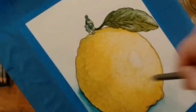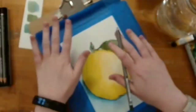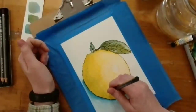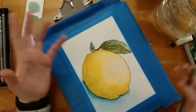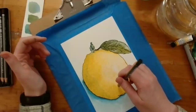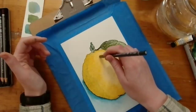Here's a close up. Let's see if I can get it. Oh my gosh, that looks amazing. Thanks. I'm literally just scribbling. There's nothing fancy about it. I'm just kind of doing that. It's amazing how simple. Let me try to focus back. Okay, there we go. It's amazing how simple scribbles can make something look 3D or textured. It's kind of incredible. So definitely something to try.